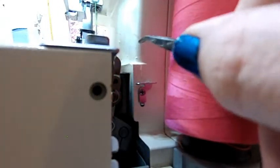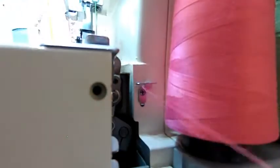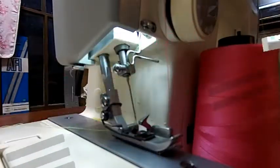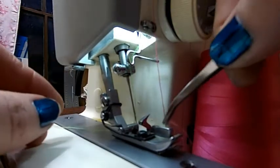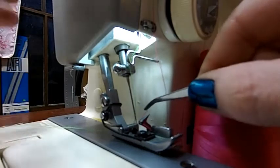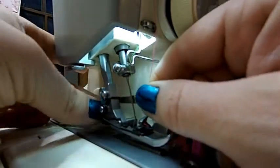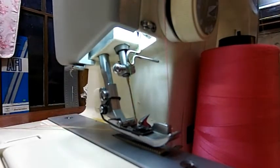And then your looper thread is going to go through this guide here, like so, and then through the actual looper itself. And again, you want to take this thread and run it up underneath your foot, like so. So not super terrible, and you can find the actual threading for this on this little metal cover right here.